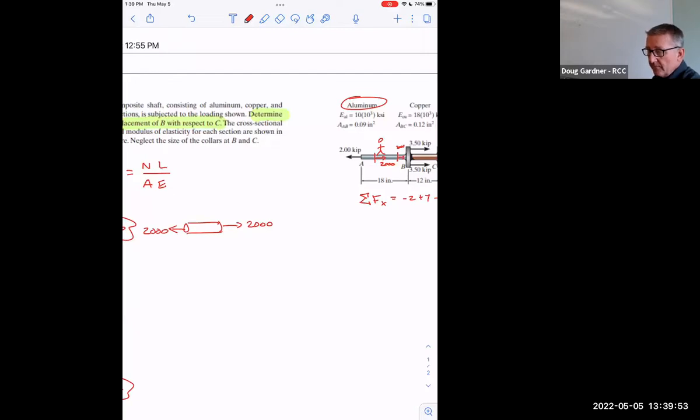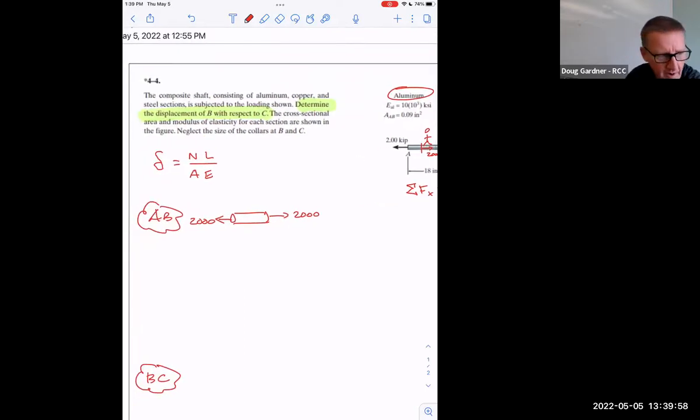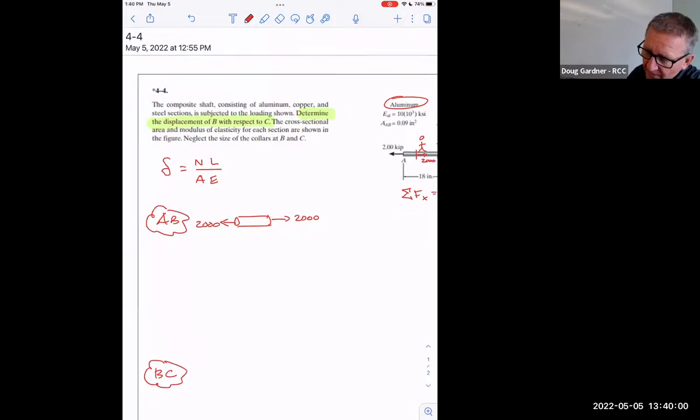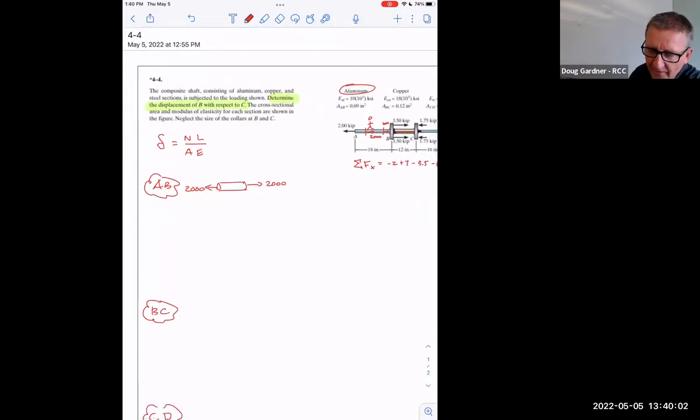So armed with that, this is like problems we did in the last section now. So it's not different, except I'm just going to use this cool formula that we have now because notice the information that I'm given. I'm given all of this NLAE kind of information. That's what I would be given. And so this formula is a little more user-friendly, I guess you might say. So I'm going to call this sigma, but I'll say AB there just because that's kind of cool. So I have a force of 2000. I'm going to throw the units in here. Let's see if the units work out right. 2000 pounds. How long is that dude? 18 inches. Again, should I be changing it to feet? I don't know. But I got pound inches so far on the top.